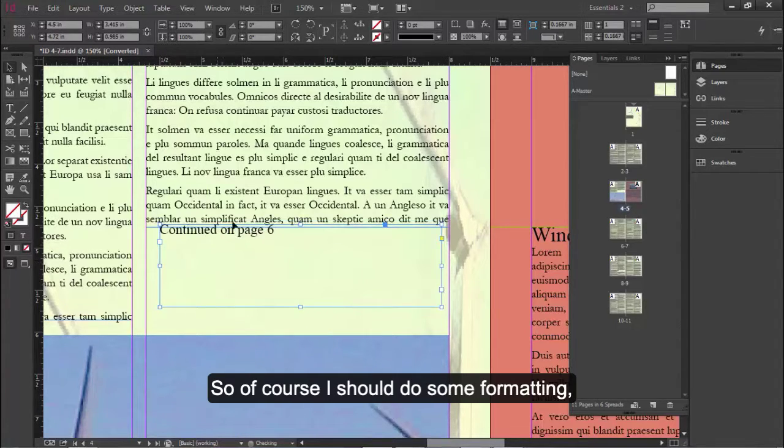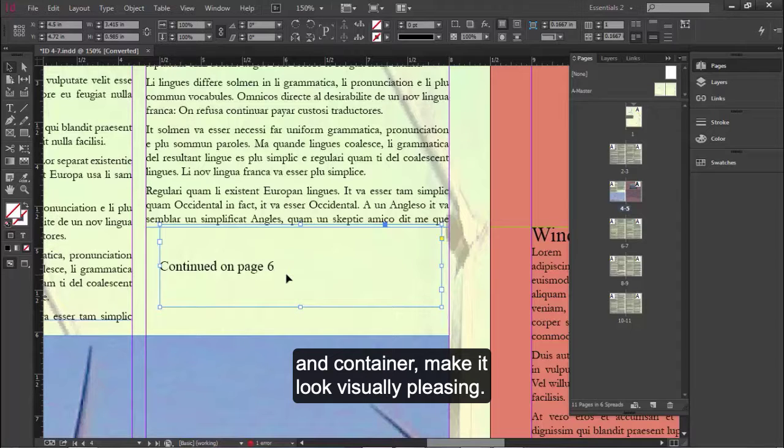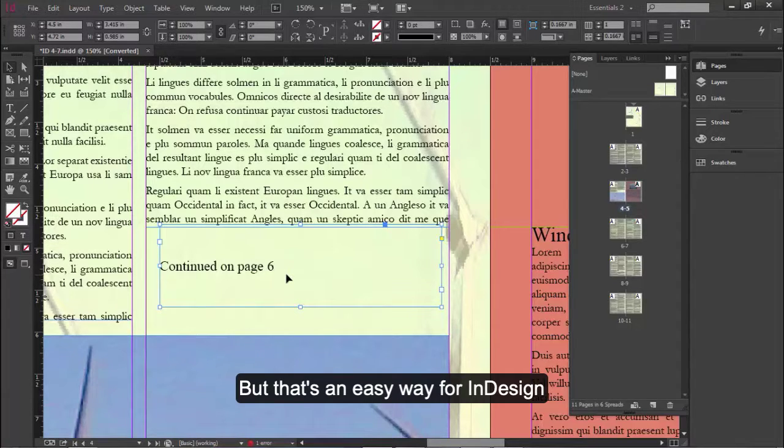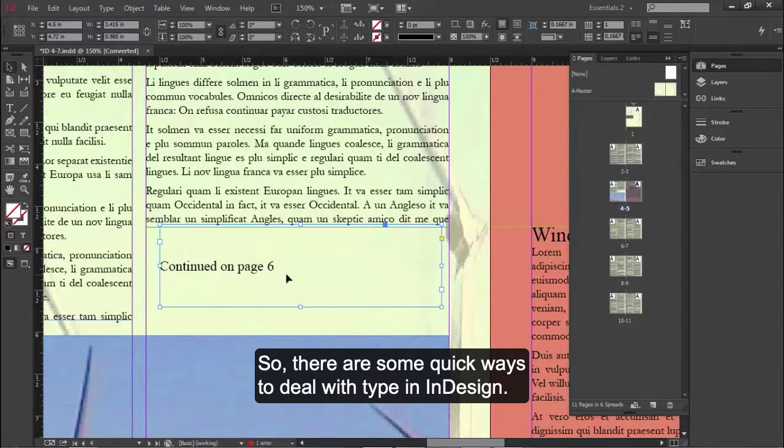Of course I should do some formatting, rearrange how this is arranged inside this box and container, and make it look visually pleasing, but that's an easy way for InDesign to tell the readers where this text continues. The nice thing about this is it's automatic. So if I rearrange pages within my document, InDesign will automatically update these numbers. So there are some quick ways to deal with type in InDesign.